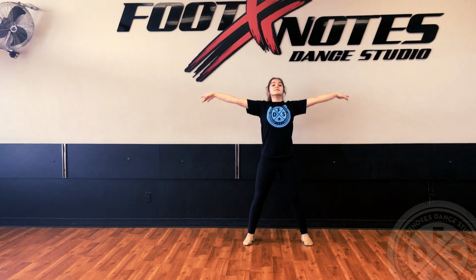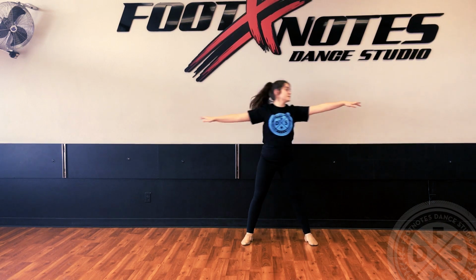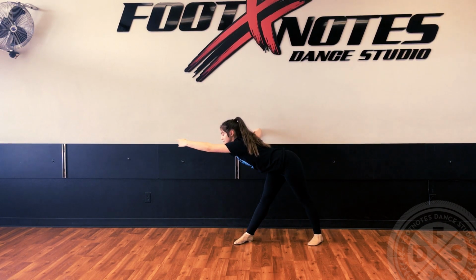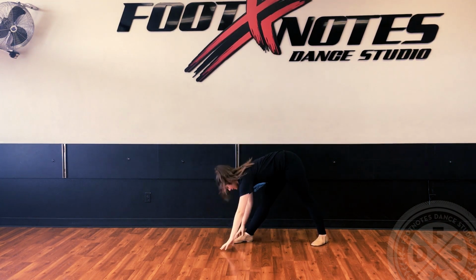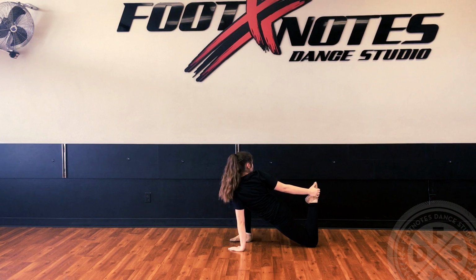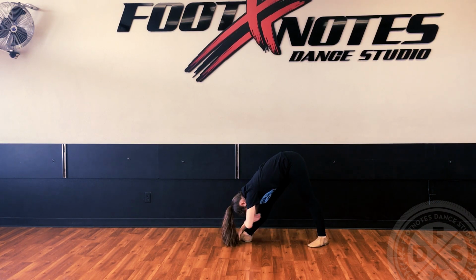Make sure you're inhaling and exhaling. Side to side. Reach. Really reach over, flat back, and down, back, down to the leg, and down to a lunge. Grab that knee, grab that foot, and down to a stretch.